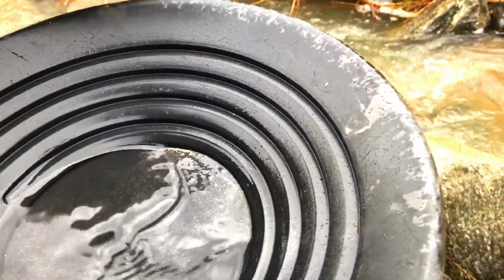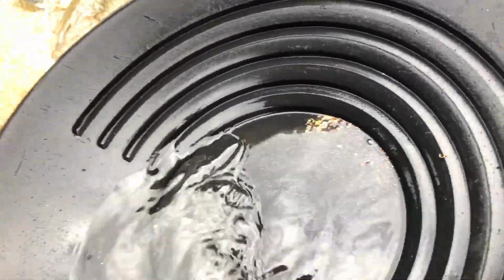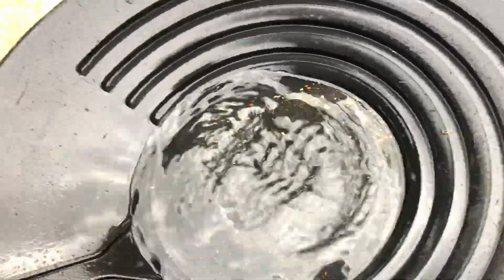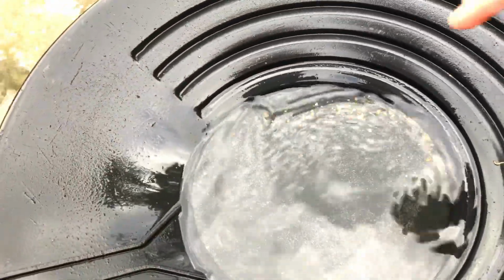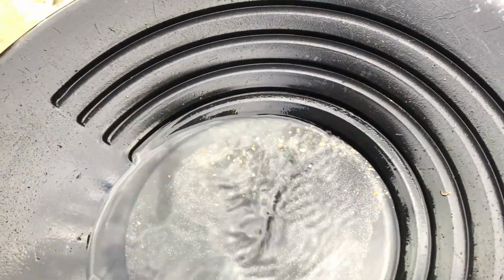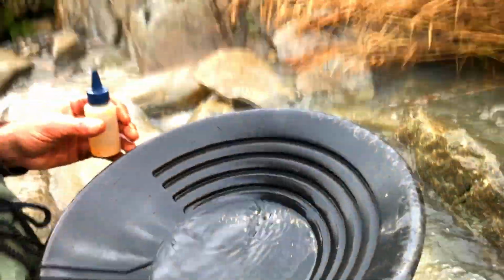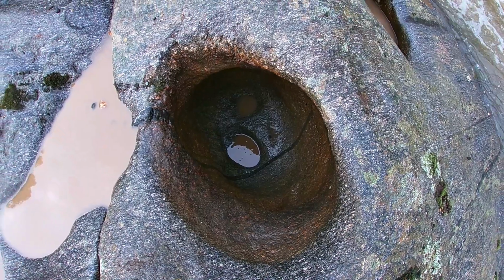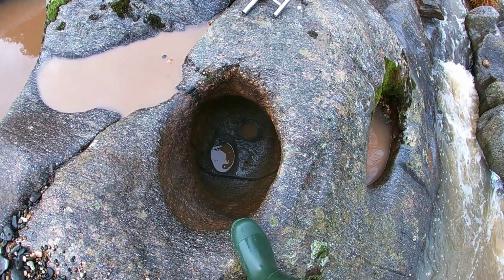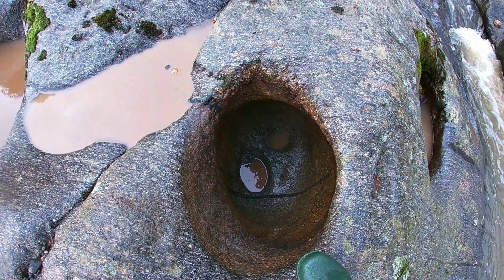Did that all come out of that borehole? Chipped a couple of little pieces. Nice. I can tell that hasn't been worked for a while because the gold's all red. There was heaps of metal in there too. There was? Yeah, iron everywhere. Did you get every speck out of it? Yeah, it's dry. Go and have a look at it. Are you gonna get that nugget in the bottom? Okay. Leaving it there for clickbait.